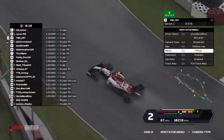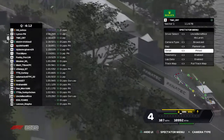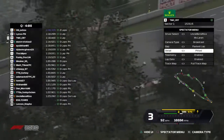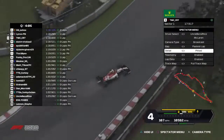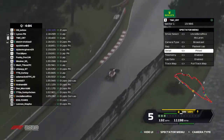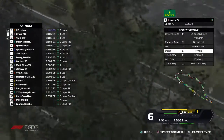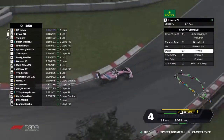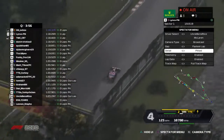Of course, I think we had a wet qualifying in Abu Dhabi, didn't we? Did we? I have a feeling it was intermediate weather in Abu Dhabi as well when Ox got to pole. Might be wrong. Lynx, however, knocks him off the front row. So Lynx is enjoying these conditions now as well. He's onto the provisional front row. Dutch now bound to P4.